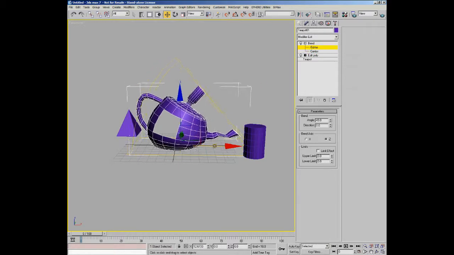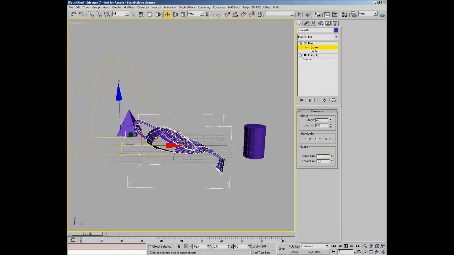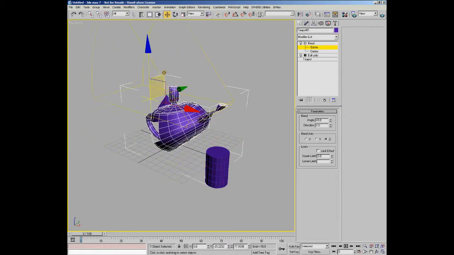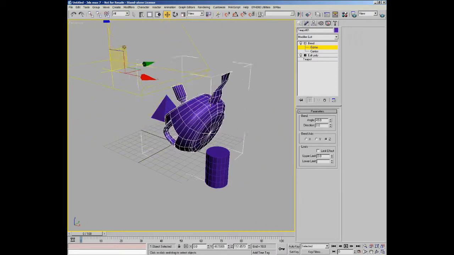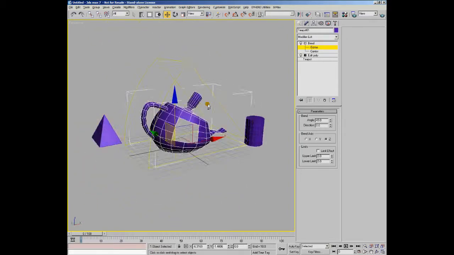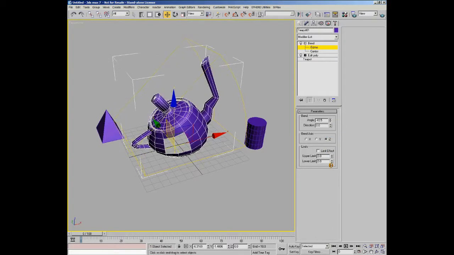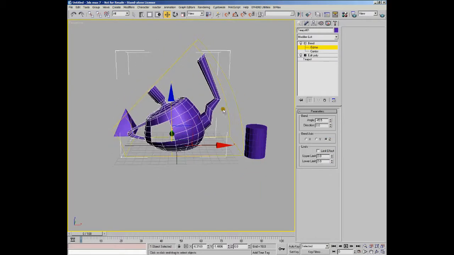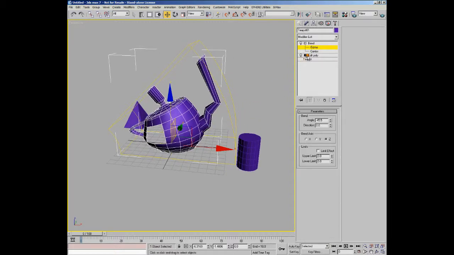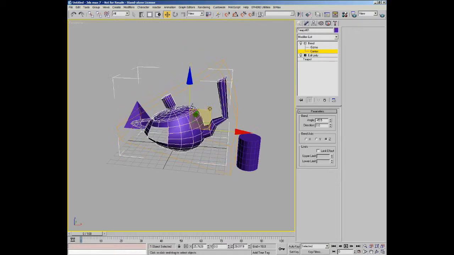We can do the same thing with the gizmo. If I grab the gizmo, I can actually move the gizmo here, there, and we can move it around in three-dimensional space anywhere you wish. And that obviously modifies the way a modifier takes its effect on our objects. So as you can see, it's quite possible to actually modify these parameters while I'm in sub-object mode. You don't actually have to come out of it, because in this case the panel here is not actually expanded to show any sub-parameters, because there actually aren't any. It's as simple as having just a transform that you can actually grab and move around.